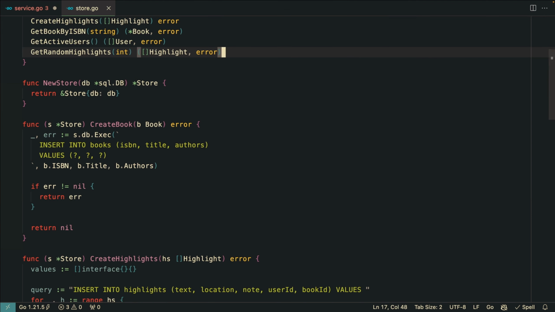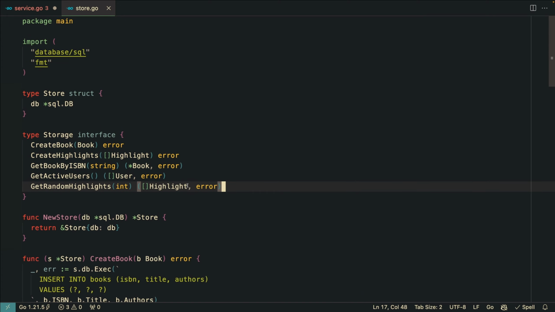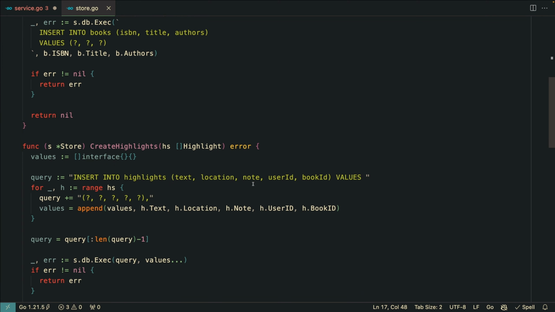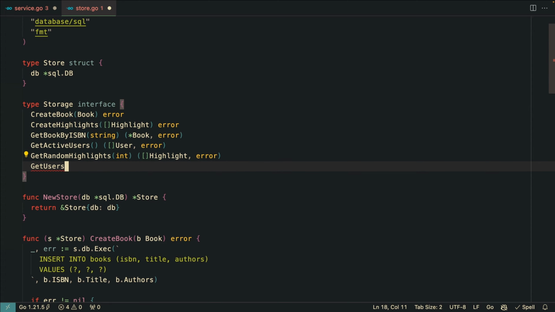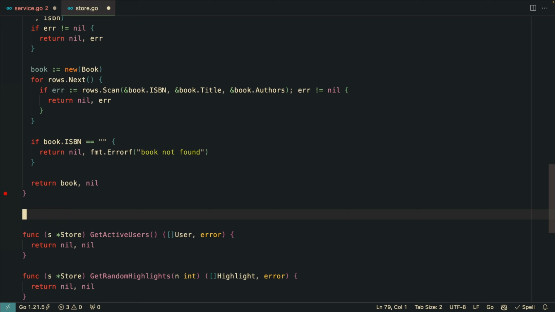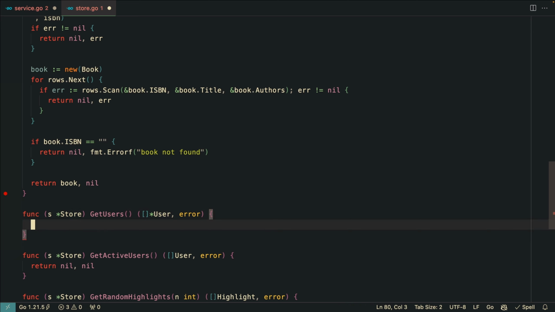This storage is basically the repository where we do all of the data layer fetching. Here we need to add a GetUsers, which is going to return a slice of user and an error. Now the signature is going to look something like this. Then again, I have here the store, the GetUsers method, and we have a slice of users. Now all we need to do is get the actual rows from the database.